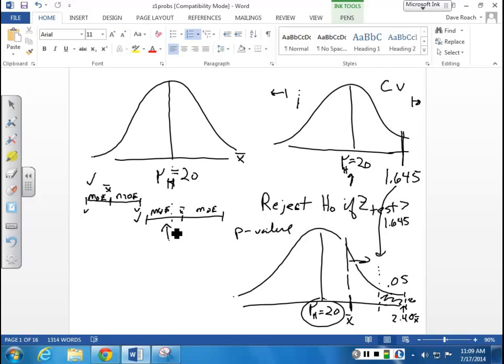Historically, the critical value approach is the approach that was used first. A lot of texts don't use it anymore. I still use it because I think students understand it a little bit better, and then they get into a way of understanding the p-value. Because what this says is, when we get this many standard errors away from the mean, we reject H0. That's a little easier to start off with than the p-value. If H0 is true, there's this probability of getting a statistic this far away. It's just a little harder to grasp at first. So I'll start with the critical value.